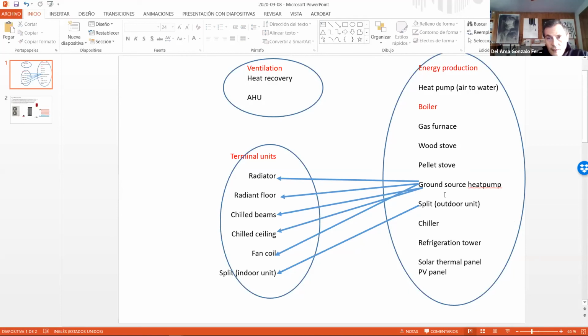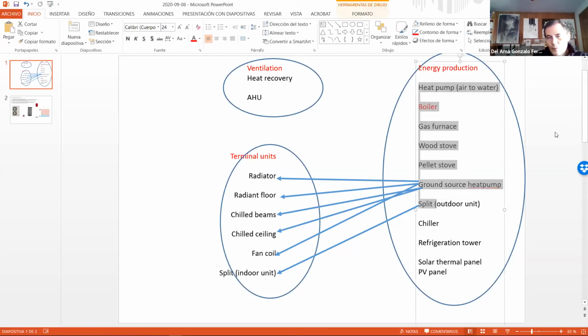So as you can see, it's complicated, but on the other hand, it's very simple because most of the terminal units here, we can use them with many of those energy production devices. But we need to know that, okay?